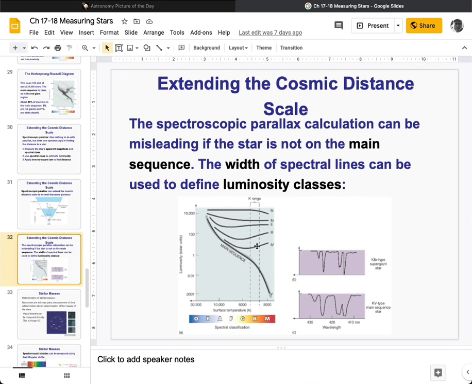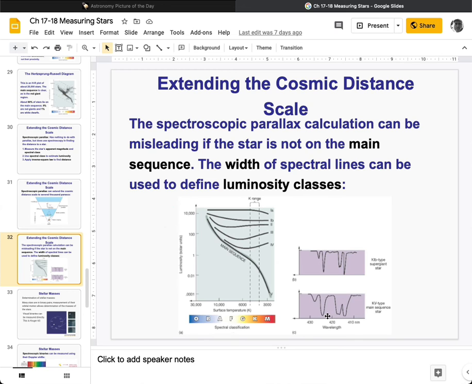But if it falls into one of these luminosity classes, so these are giants, these are giants, these are supergiants, the size of the star can actually mess around with that calculation. So it can be a little bit misleading to try and find the luminosity. So we often will take a spectrum of the star, and then you can use the width of the features, these absorption features right here. You can see this guy's wider than that one. So this is a K2, a K1b, this is a K5.